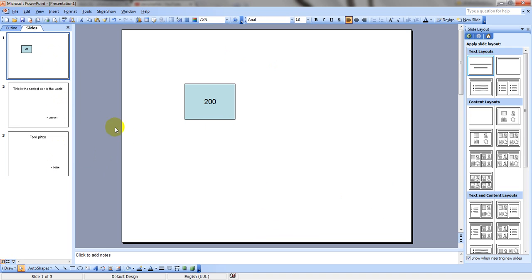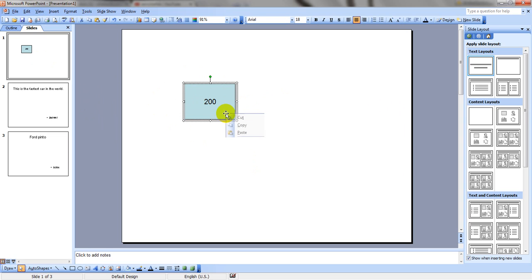Okay, so now we got to do all the linking and everything. So this box right here, when I click on it, I want it to take me to this slide, and then I'm going to have this slide be linked to this slide, and then I'm going to have this one link all the way back over here. And then after this one links back to here, I want this 200 box to disappear so that people won't choose it again. So I got to do a couple things to this box first.